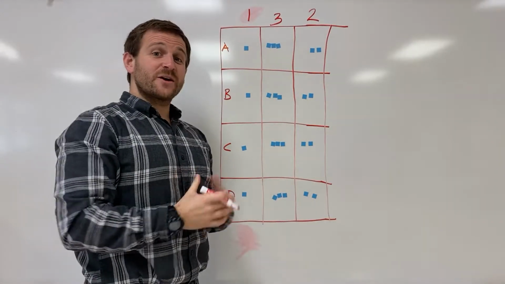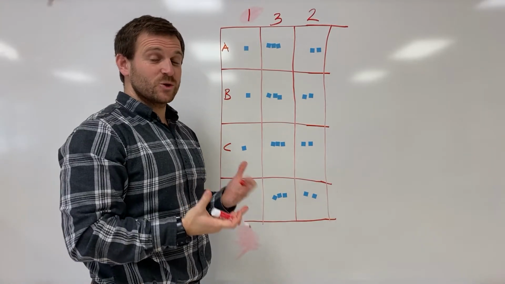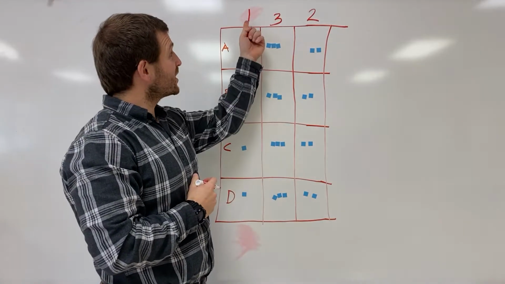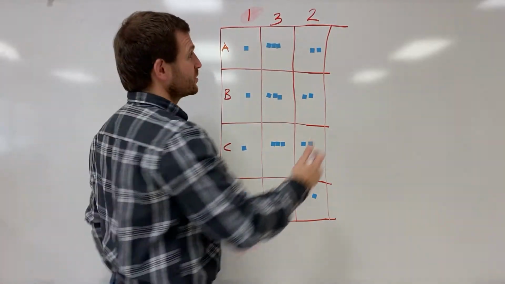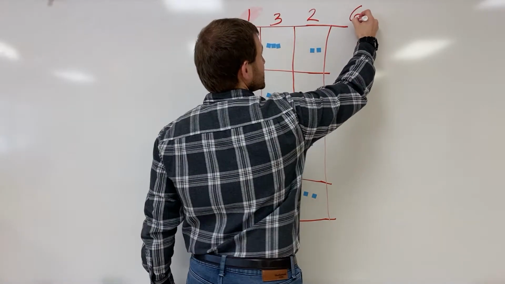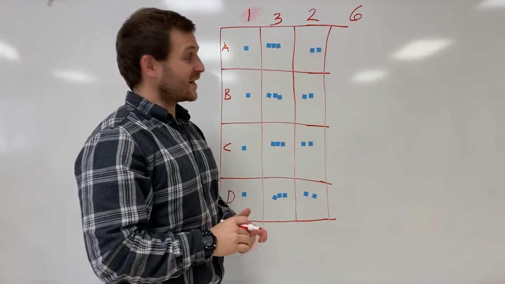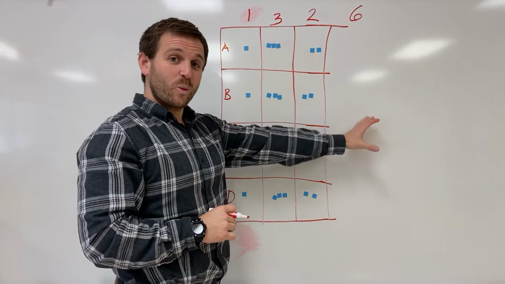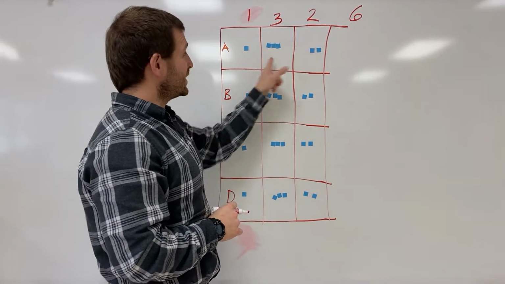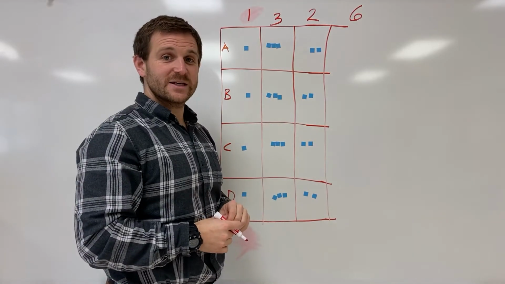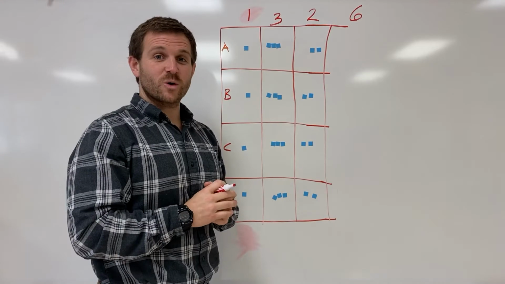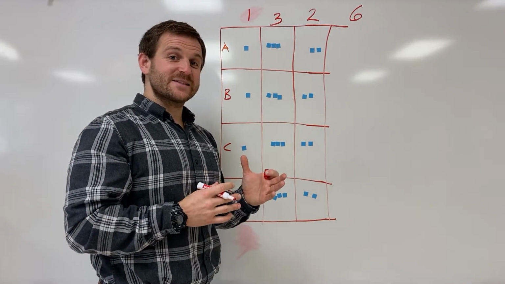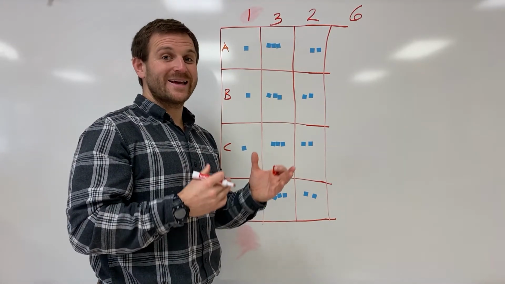So now the final question is, how many students are in each class? All I need to do is take a look up here. 1 plus 3 plus 2 equals 6 students in each class. So that number I started with divided by 4 equaled 6 students in each class. These are partial quotients. Now let's take a look at that same problem, but we're going to use an equation as we solve it.